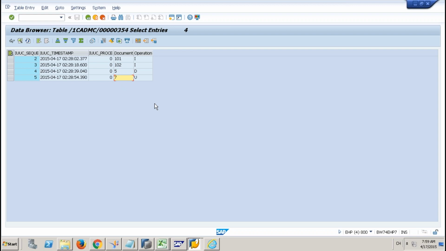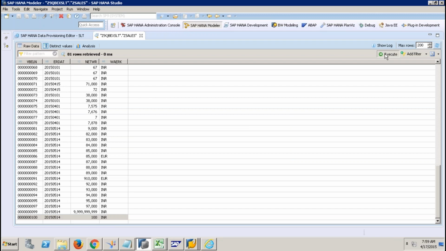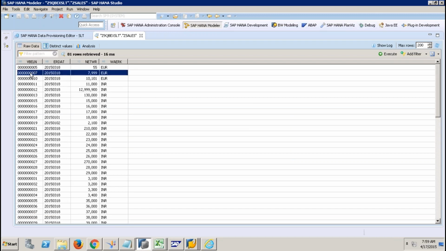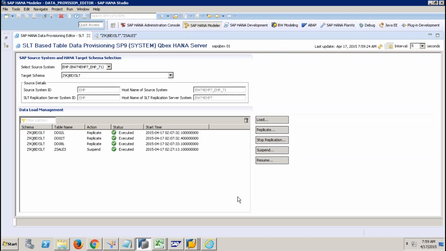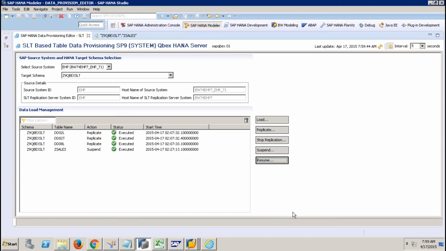That's how the log table works. But will it reflect those logs into the HANA database here? Let's see. Do you still see the 5? I still see 7 with the old value only, and I don't see 101 or 102. Nothing is shown, right? Because we have suspended the replication. Now I can say resume. When I say resume, it starts the replication from the point where it stopped. When you suspend, it is still collecting the logs, and using those logs it starts the replication again. That is resume.